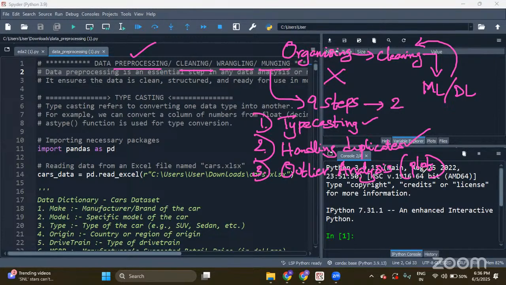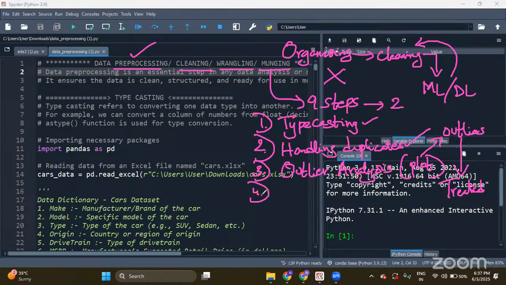What does a plot mean that we discussed yesterday? Which plot did we understand in the last session, which helps us get the information of outliers? Box plot. Good. So we visualize the box plot and we'll understand whether we have outliers or not. And these outliers will be treated. Why do they have to be treated? We'll understand.